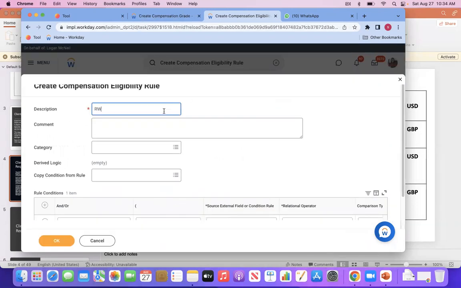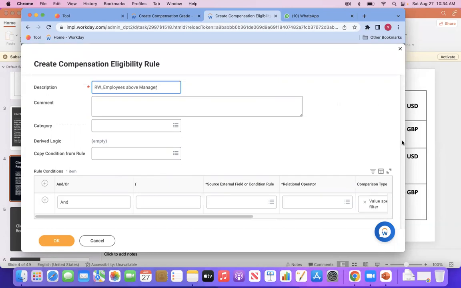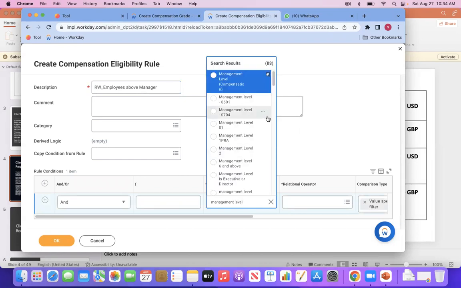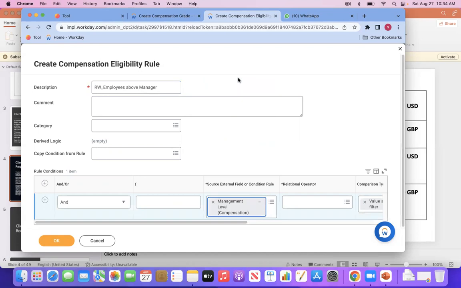Let's name this employees above manager level. Say I use management level here, management level compensation.